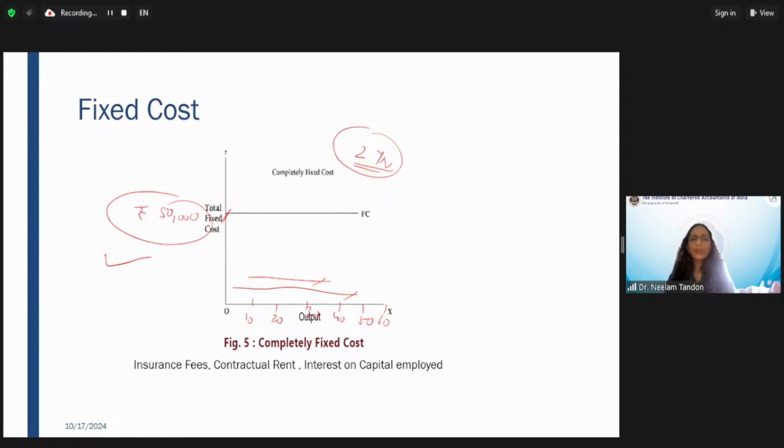Okay. So the rent which you have to pay. So you have taken a building on rent to start your business. और कुछ problems आ गई आप business start नहीं कर पा रहे. But since you have taken that building on rent, you have to pay the rent. So that rent is a component of fixed cost. Till the time you start producing and you start selling the good in the market, तब तक तो आपके लिए fixed cost रहेगी. Okay, so this is how the fixed cost component is.